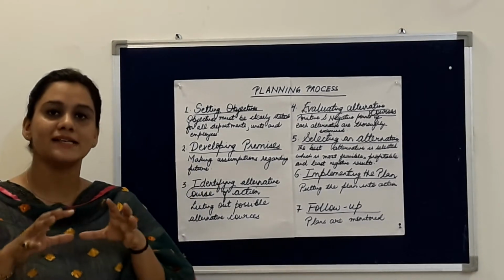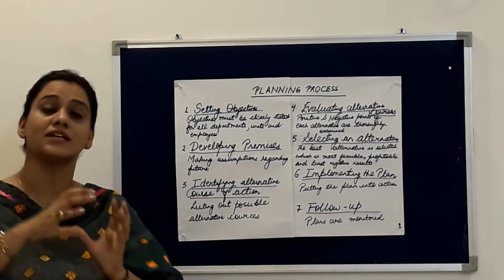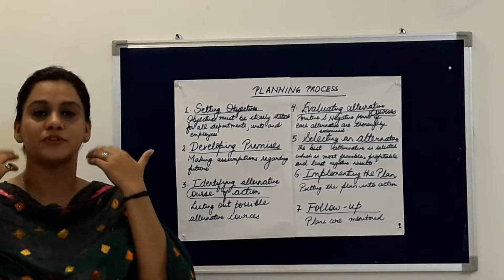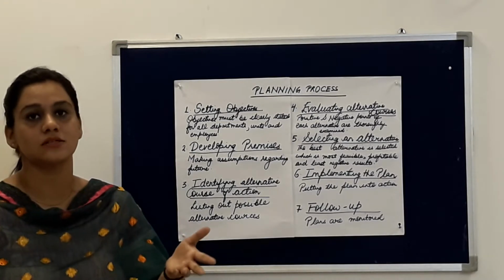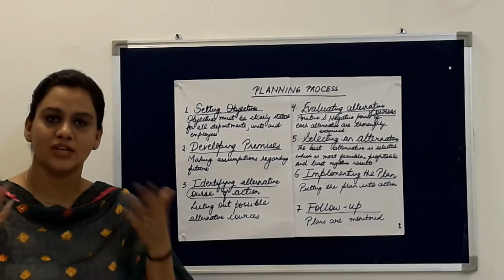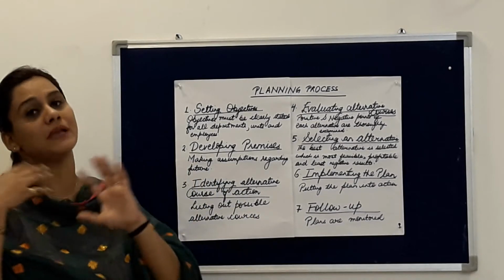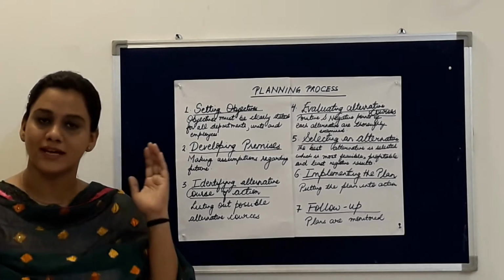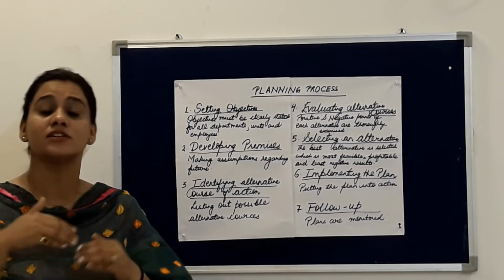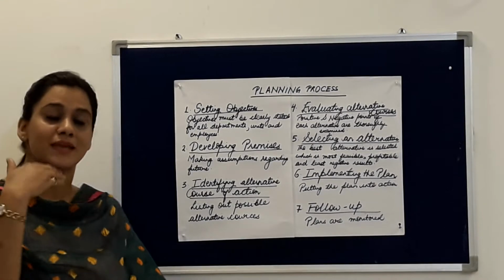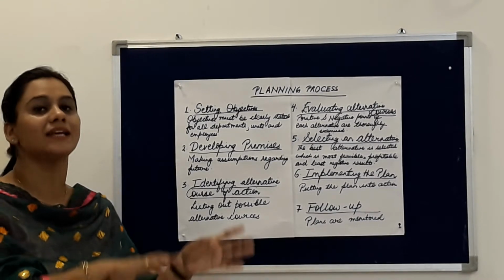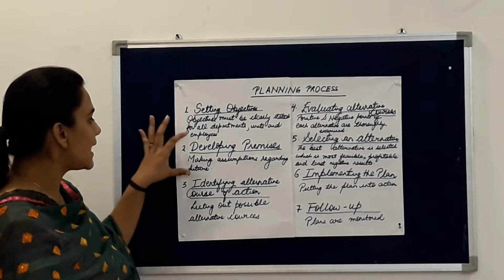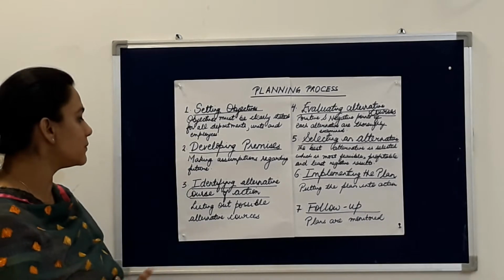So the organization gathers all the information and assumes that in future it may happen that because of some market forces, because of the competitors or because of some change in the policies, the sales may not be increased. So the organization gathers all the information and makes assumptions for the future so that the uncertainties somehow can be reduced. So we have assumed for the future and gathered the information.